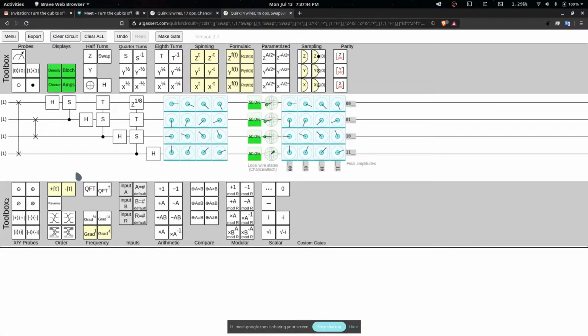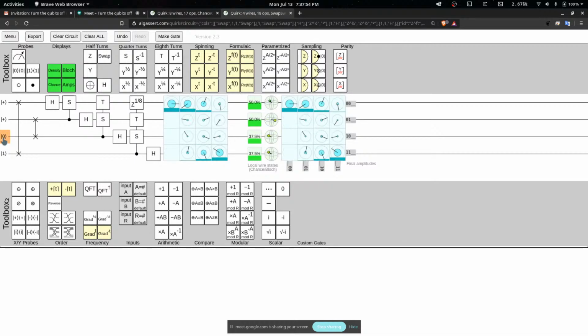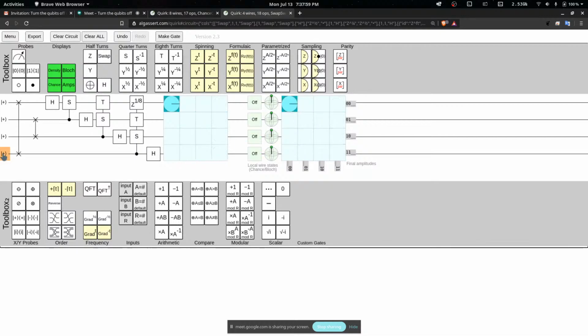So this is the correct QFT, and it works for the input 2. Let me just try it on superposition, because then I should get a particular value. Yeah, it works. This QFT is perfect. I'm pretty sure about the inputs because I have mostly used it on superpositions and on all 0.